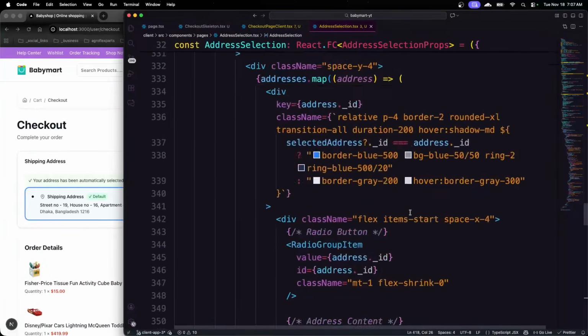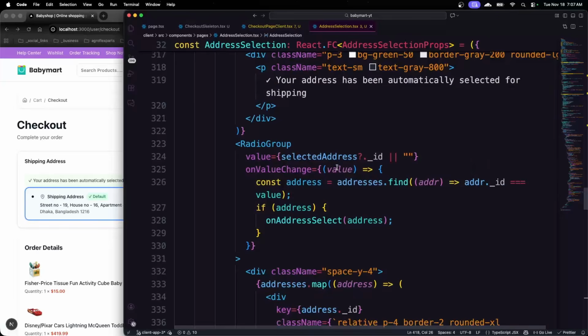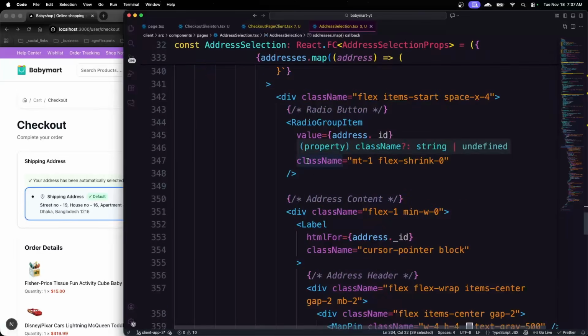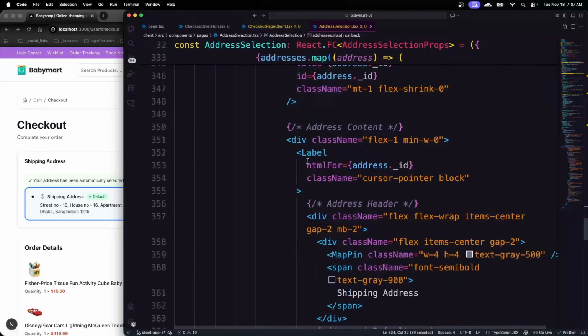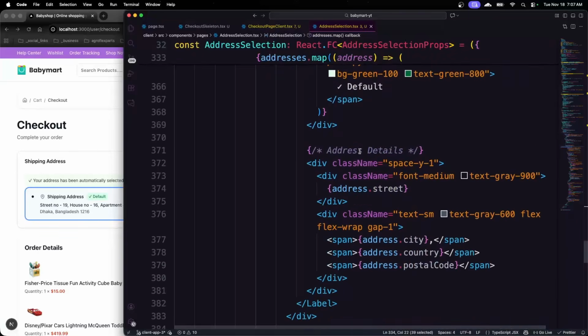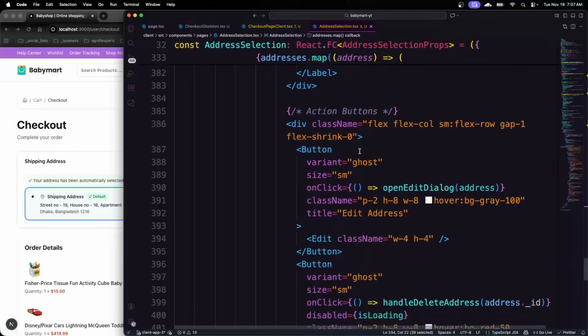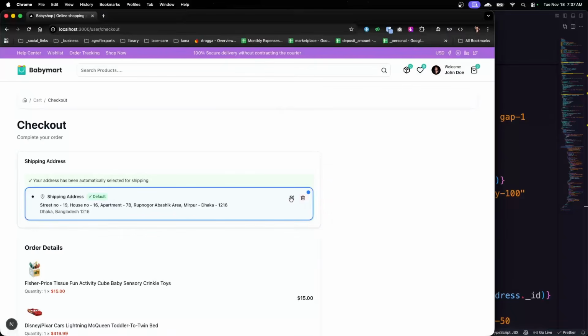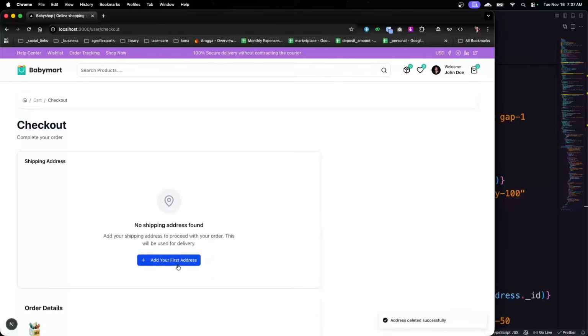So now what's actually happening, we are providing a radio group button. If we have multiple addresses, then we are mapping through the addresses according to the ID. And also we're showcasing the radio group button where you can add multiple buttons here. And the map icon and others are just for design purposes, showing the addresses, city and others. And also we have that edit button. Right now it will do nothing. Also the delete button, which, okay, we deleted our address.